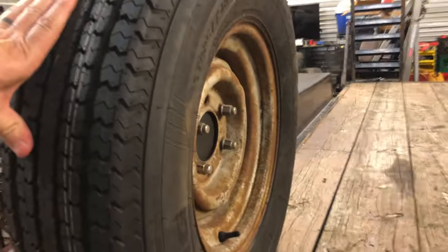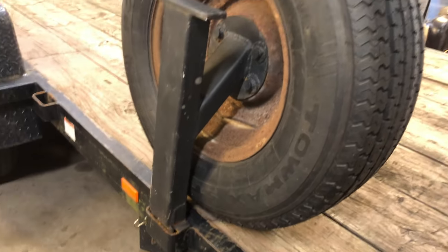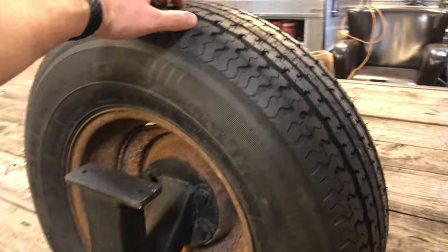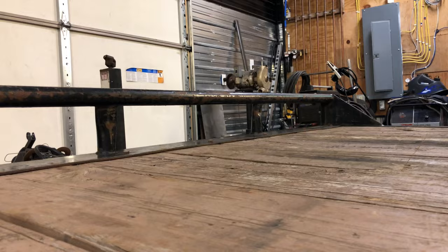This is the same trailer that I made the spare tire mount for. If you look up in the corner, there should be a link for another video where I made this guy. It has been working very well. We've moved it around to several different spots. I'm really pleased with it. I didn't end up making the jack mount for it yet, but we'll get there. It is a little bit looser than I'd like. But hey, prototypes aren't perfect, right?